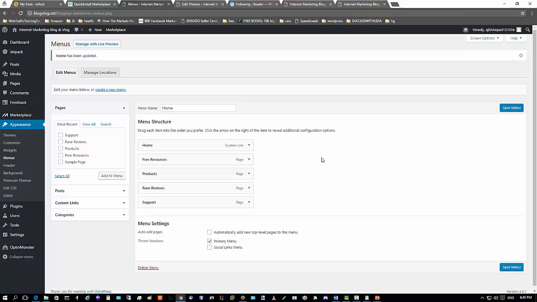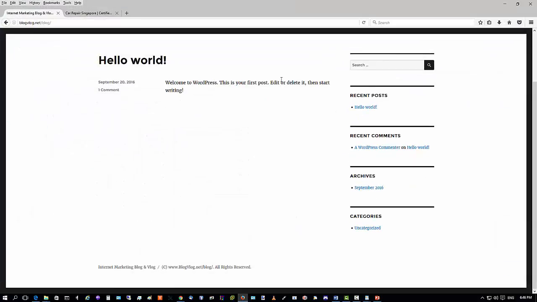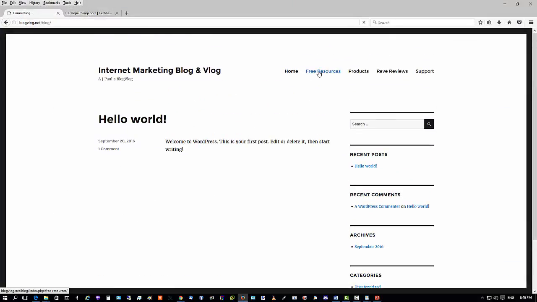Now I want to go to the posts. How to edit a page or post is the same function. Each WordPress website will have two types of pages. Pages are these. These are pages that I edit. These, this, this, and this. And this is the post where I can put my blog posts.